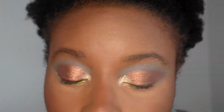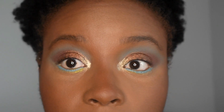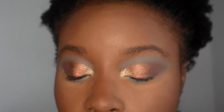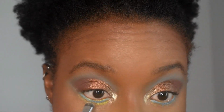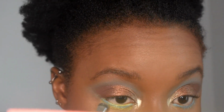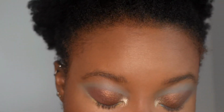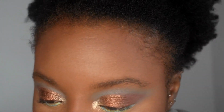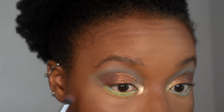It might have been better for me to do a base. Actually, let me get a base real quick. Okay, as you can see, I have like a tealy line, and I just drew that on with my LA Girl eyeliner in Fresh. It's one of their neons, and now I'm gonna put Obscure right on top of that so it really sticks. Hopefully. I feel like it's mainly going in my eye, but that's okay. It's all good. And then what I'm going to do is just buff it out with the brown in Classical.